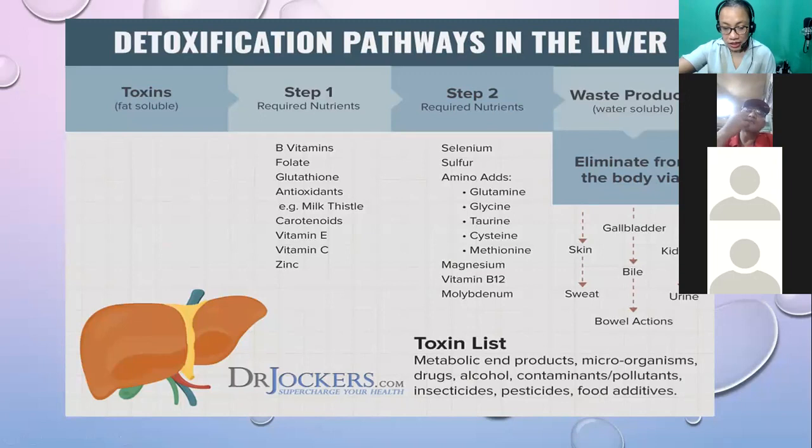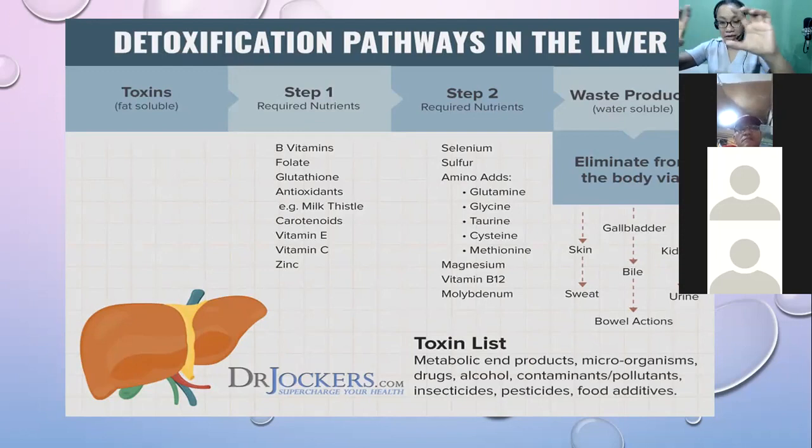Imagine if you have all of these nutrients available in the liver that are ready to help in detoxifying these toxins, then the detoxification pathway is smooth. Smooth yan. And then you will eliminate all of these toxins at once without endangering your health. And if you have the important antioxidants in the body, such as glutathione, because as this is being processed in the liver, the glutathione is protecting the liver cells para hindi siya ma-damage. Dahil imagine niyo toxin, lason ang gumagalaw sa loob ng cells ng liver.